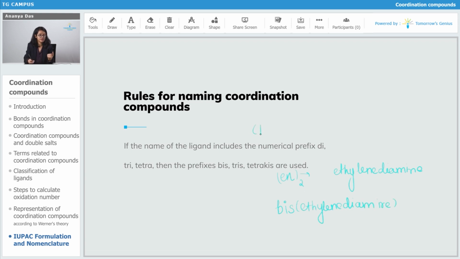If there are two of trien, trien is triethylenetetramine-type naming with the prefix tri, so you cannot use tri and di. You will have to use bis. So you will be writing bis triethylene diamine. And in the case of ethylene diamine or triethylene diamine or diethylene diamine, just write one single M. There will be no two M's, just a single M here. So bis means that they are present twice. Tris means that they are present thrice.